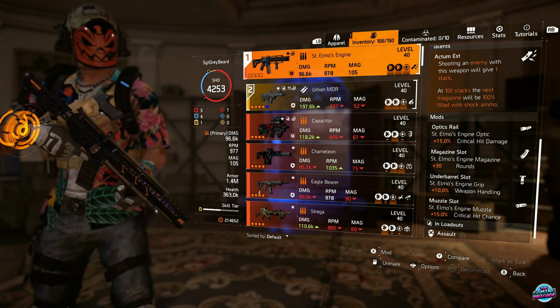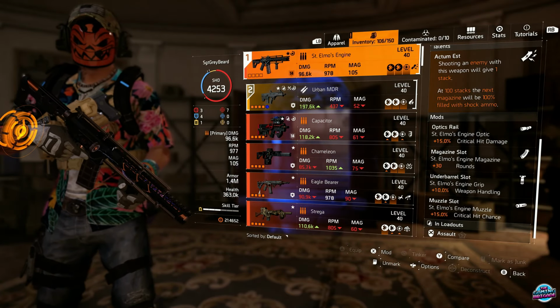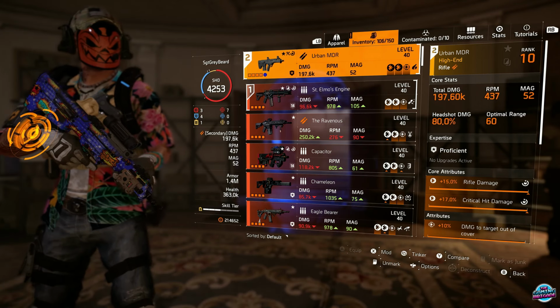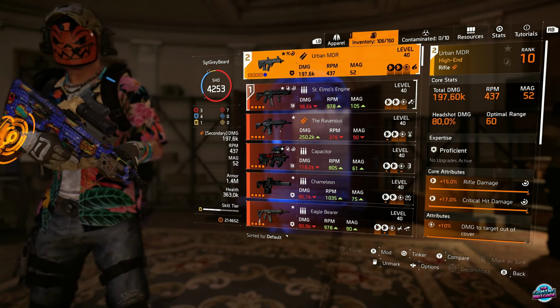You can see the mods. We have 15% crit hit damage, 30 extra rounds, 10% weapon handling, and 15% crit hit chance as well. And as I said a moment ago, even though they did reduce that crit hit damage and crit hit chance as well as the weapon handling, I'm not really feeling that big of a difference. Please let me know what you think.